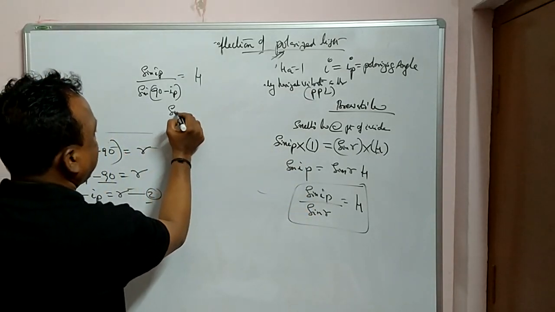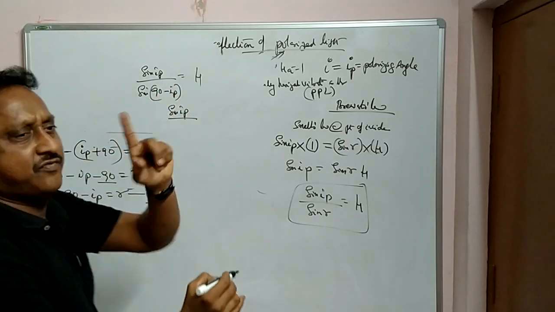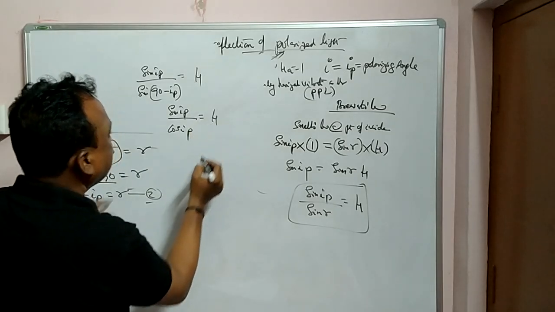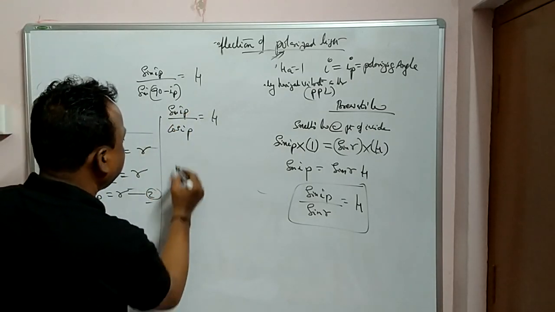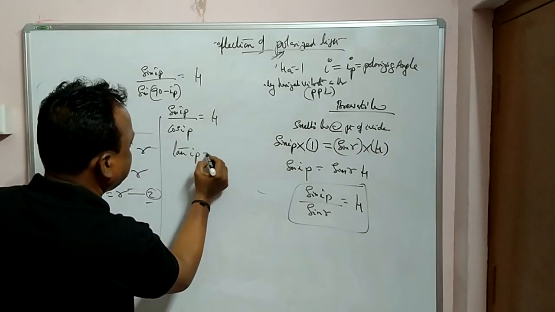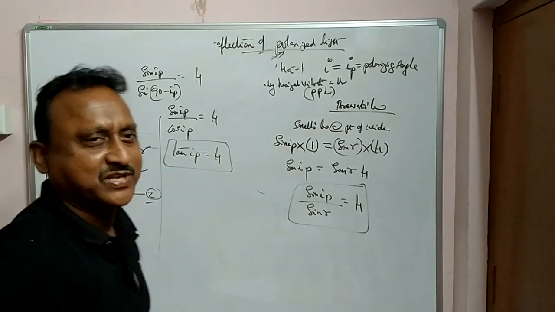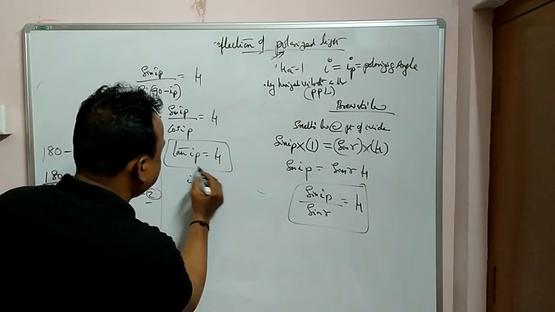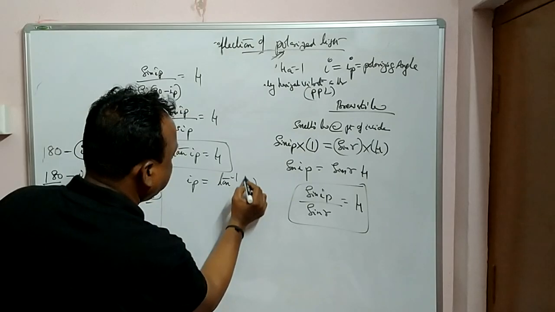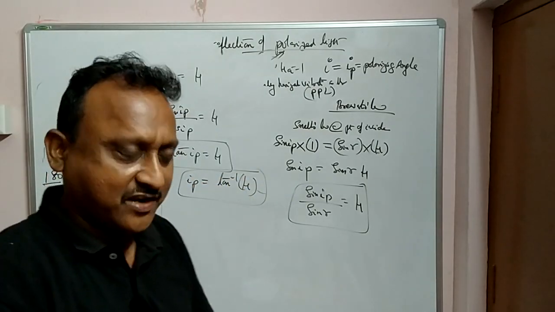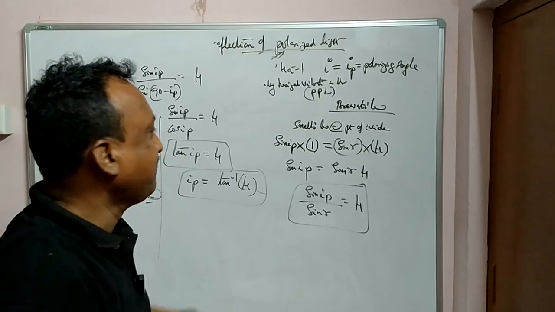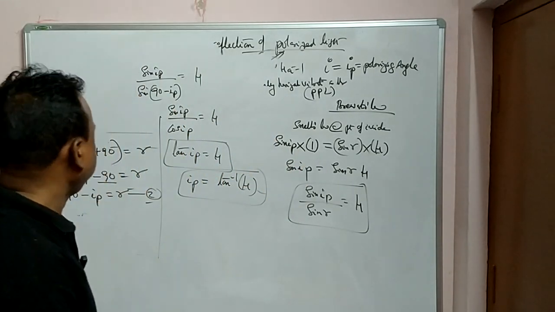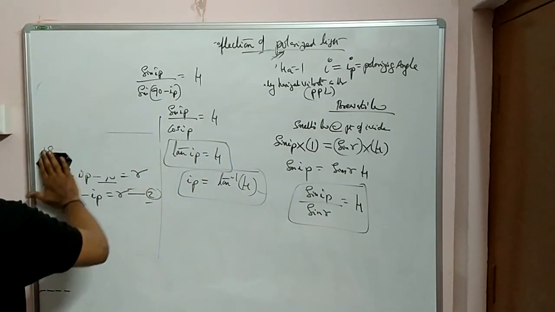So sin IP, and sin of 90 minus theta, in the first quadrant, is cos theta. Therefore, cos IP is equal to mu. So sin IP by cos IP is tan IP. So tan IP is equal to mu. This is of course again Brewster's law, or Brewster's polarizing angle. IP, the polarizing angle, is equal to tan inverse mu. So this is the mu value, the refractive index of the second transparent medium, whatever you use. This derivation, this formula is very very important for the numericals. Please note down. Clear? Right.